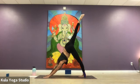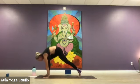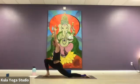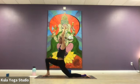Beautiful. Let's inhale that right leg up high. Square the right hip off. Let's bring it through for runner's lunge. Left knee drops down. Inhale, sweep the arms up. Good. So remember, you can take the hands onto the knees here if you need to, if you're super tight in your hips. Good. Relax the face, relax the jaw.